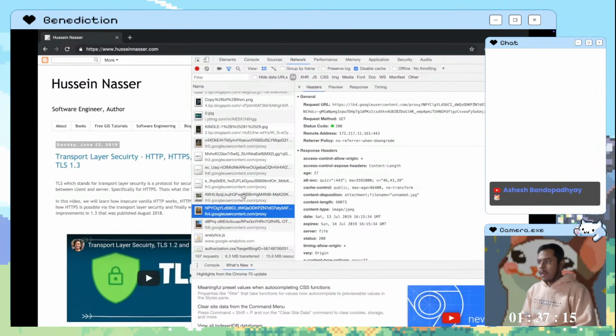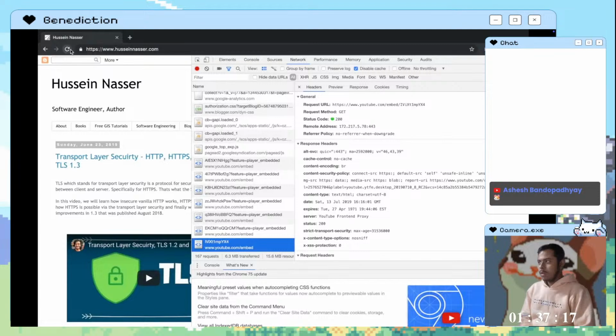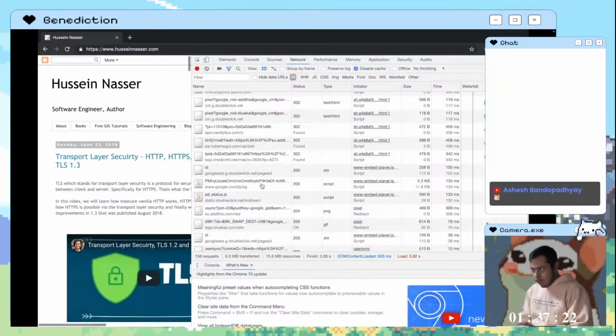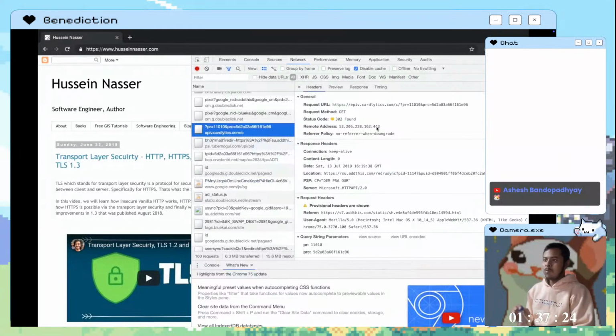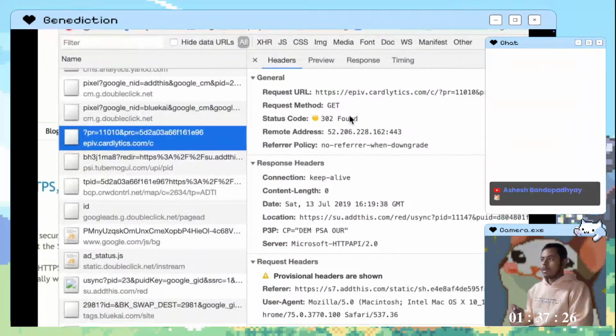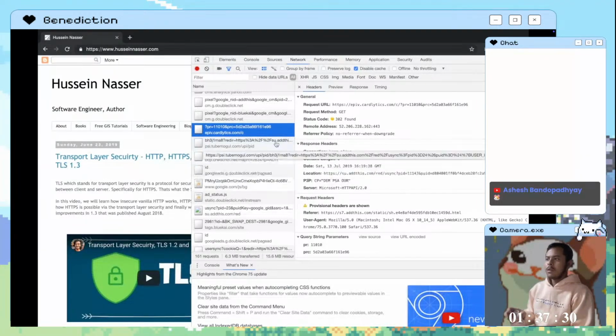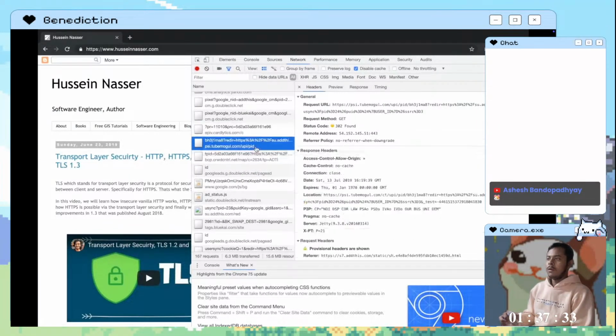Do we have any other kind of status codes that I can show? Maybe if I refresh again, do I get any fancier status codes? No, it's all, yeah, there you go. There you go, 302 found, right? So I don't remember what that means. 302 found. Obviously, it's found. I think this is the redirection thing.